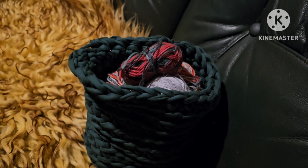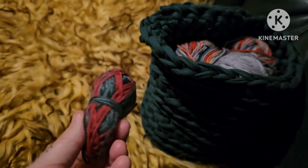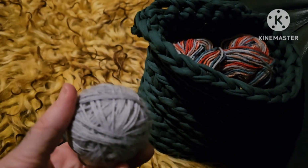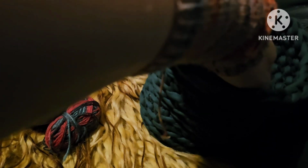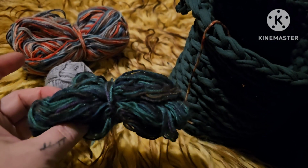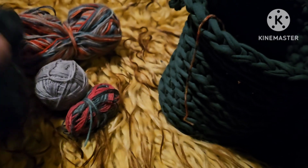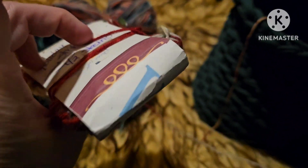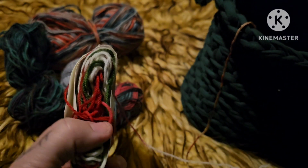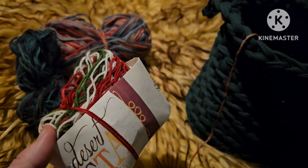Okay. I want to start Scrappy Christmas socks. And I have this mini, it's not a full one, but a bit of Opal mini in a Christmas color. I have this gray, might be like 40-50 grams. I have this Arne and Carlos, and I was thinking this could act as a Christmas green, although it's not completely because it has darker parts, but I think it might work. I have this Desert Vista Dye Works in the holiday stripes colorway. I have not finished those socks, but I have finished one, and this is left over from that, so I could use that.